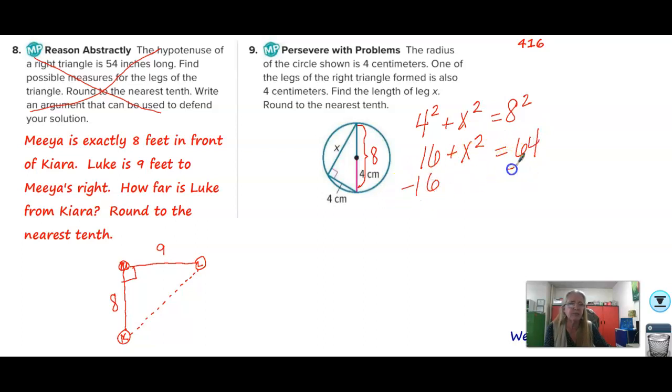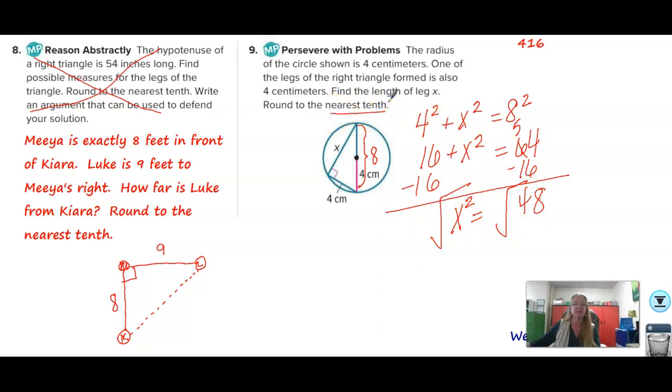If we subtract 16 from both sides, x squared is equal to 48. So then you would take the square root of both sides. It does say round to the nearest tenth, so they expect this to not be a perfect square, which I know it's not. So take the square root of 48. Fairly easy to round to the nearest tenth, okay? No problem there, but you will have to do that square root of 48 to get the answer to this one. That is the last problem that I included on the practice assignment.